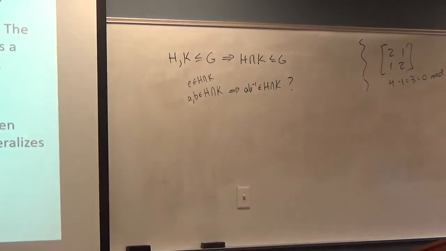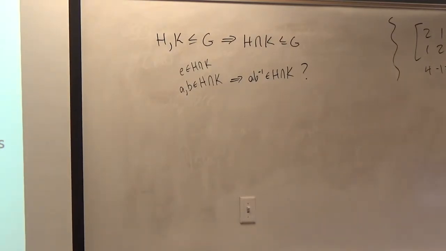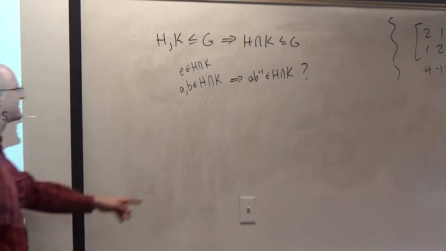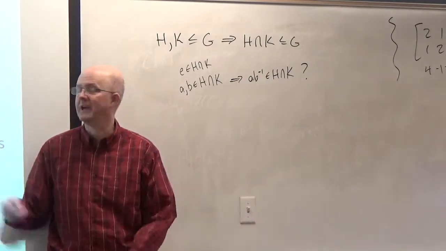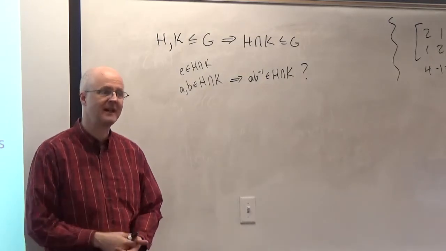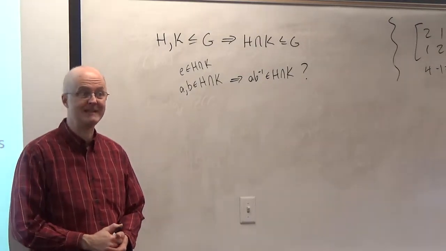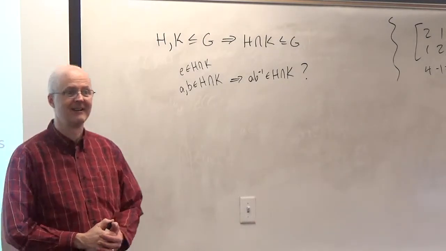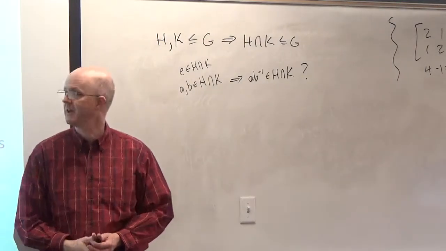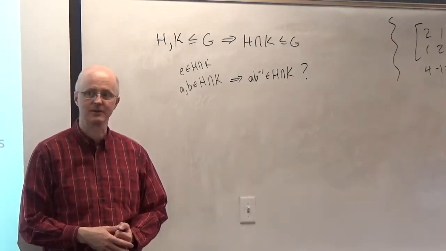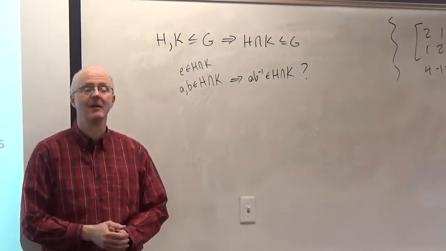That might seem difficult at first glance. How in the world am I going to deal with that product? But it's not that hard, actually, because of your assumptions. Don't forget to use your assumption. You're assuming H and K are both subgroups of G. So A B inverse is going to be in both H and K automatically because you're assuming H and K are subgroups. You're basically done. It's a pretty easy proof, maybe easier than I should put on the test. It's in both of them, so it's in their intersection. It's in both H and K because you're assuming they're both subgroups. Use your assumptions. Maybe I put it on the test.